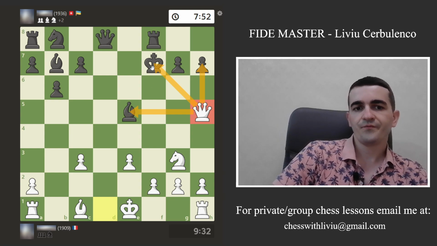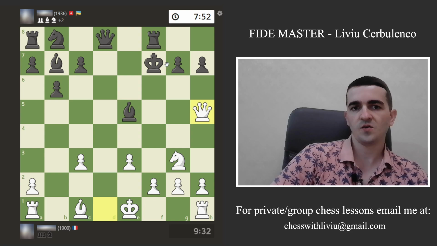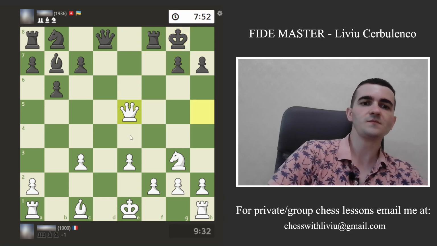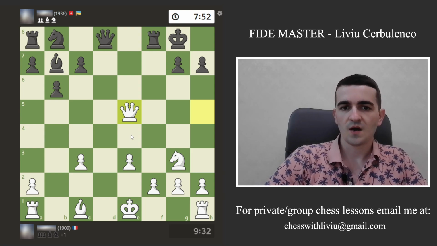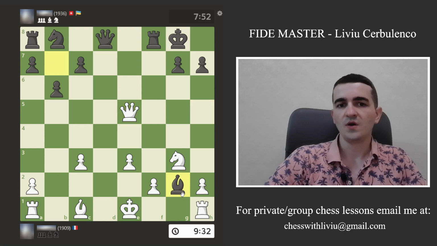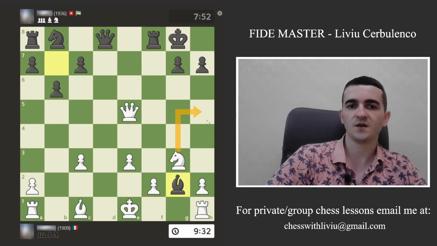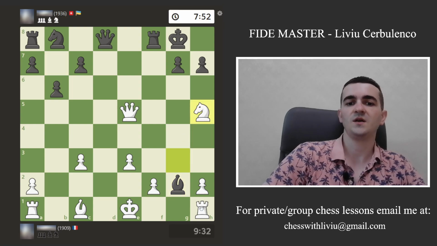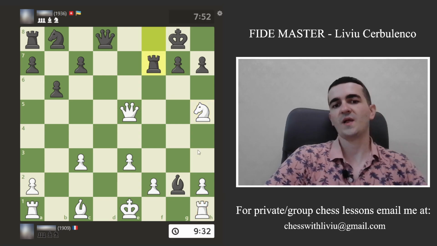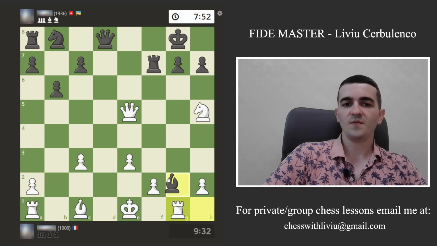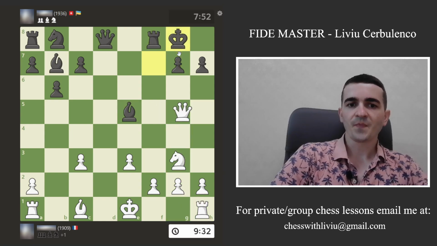Now, if g6, we could just take, obviously. If you go back again, we could just take the bishop. This is pretty interesting. And if bishop g2, we could play, and by the way, this is quite weak, oops, the g7 pawn. We could even just play knight h5, for example. Yeah, ignore the rook. Now if we take queen g7, you get my point. And if we play rook f7, we could play, let's say, rook g1, bishop moves, and then rook g7, and basically checkmate. So you get my point.